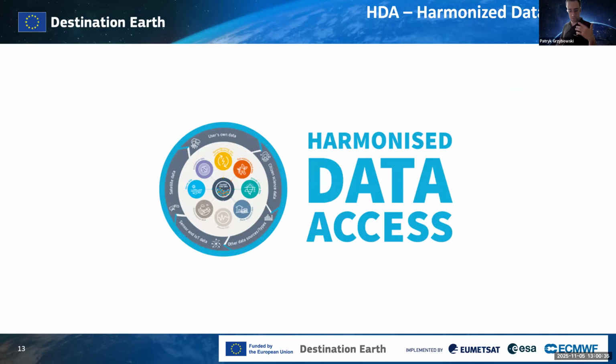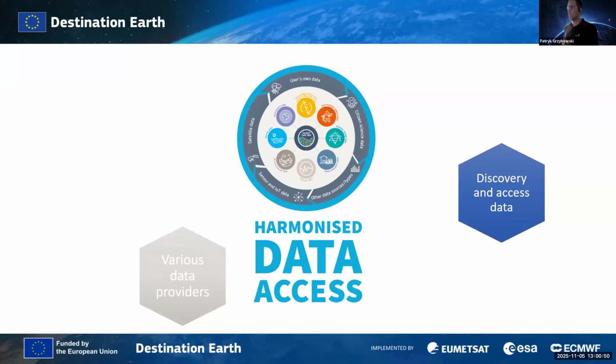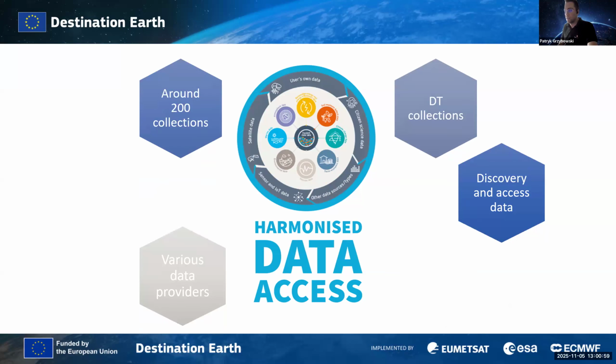But now a few words about harmonized data access itself, because this part is going to be, in fact, only about harmonized data access. So harmonized data access is a tool to discover and access data, as I mentioned before, which provides you access to data sets from various data providers. It provides around 200 collections, including, of course, digital twin data.